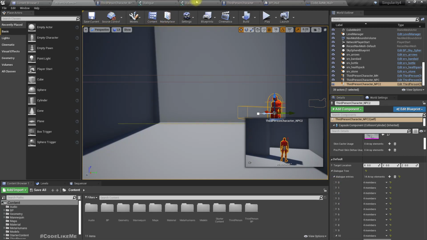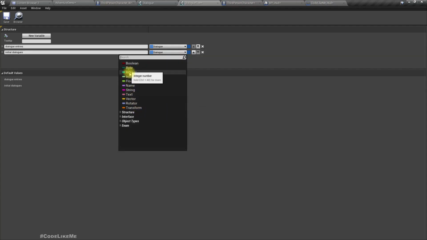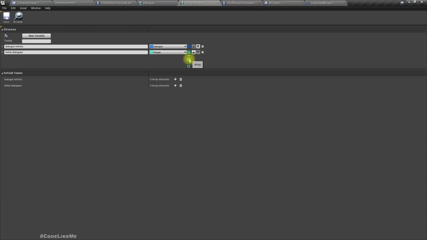For that, in the dialog tree, I'll add another variable, initial dialogs. This should be an integer array because we can have multiple dialogs or choices.